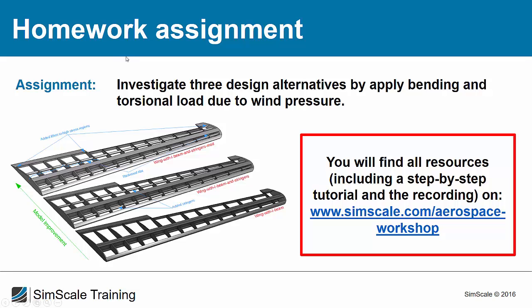And we have 2 other versions. One has added stringers, 2 here and here, and one has also added additional fillets there and there. Now your job is to investigate which one of them performs best for 2 different load cases. You will investigate a more advanced pressure load case, which I just showed you, and you will also add a torsional load case.